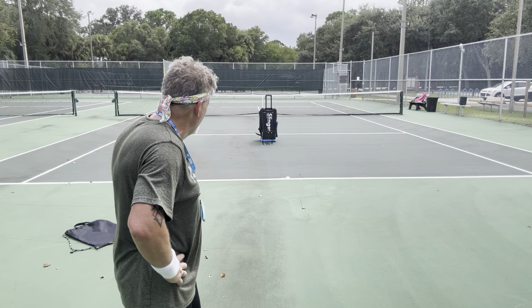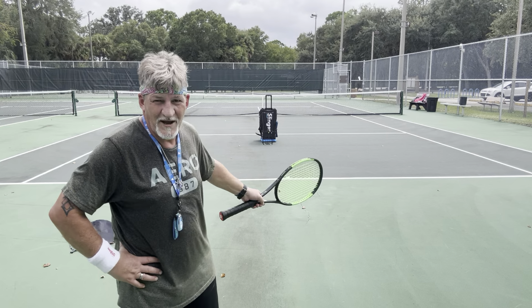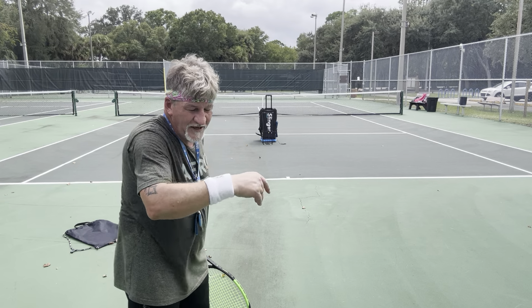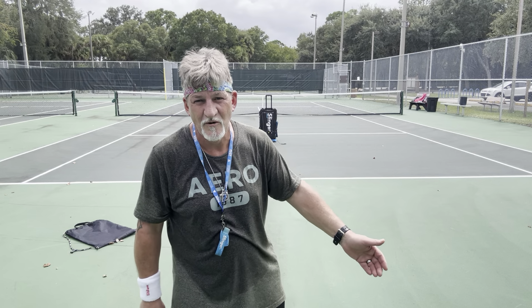Now, if you're playing high-level players and they're eating you up at the net with lobs, then you have to play back a little bit. But if you're not playing at that level, and even at that level, you're just giving them the whole entire court to hit any kind of shot they want. You need to put pressure on these folks, okay?